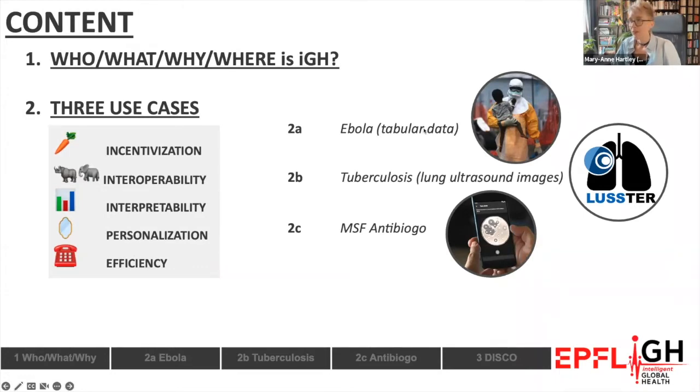So for the use cases, the first one is I think a very good example of the need and just the scale of incentivization needed for collaborative learning. It's from my experience during the Ebola epidemic in Sierra Leone, which actually also inspired me to start working on the problem. And then an analogous issue in a project I'm working on now, which is more on an image data set as opposed to the tabular data set here.